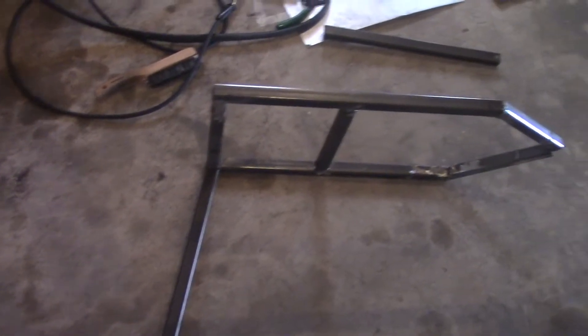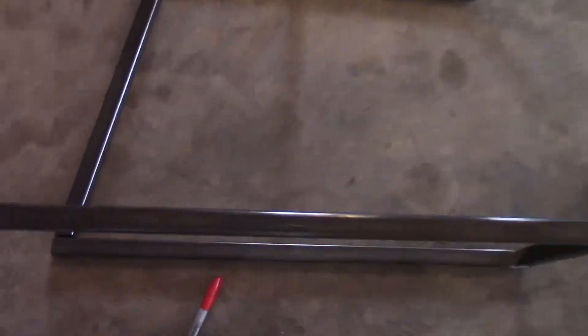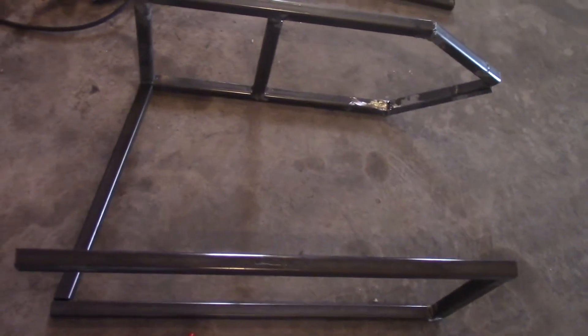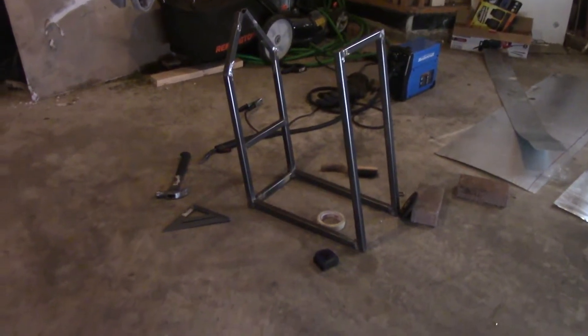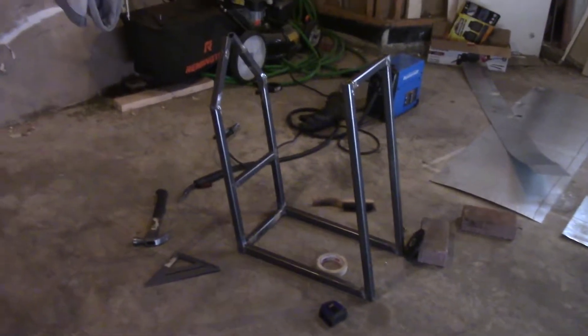I cut this angular piece up so there's a slight angle. The height from the inside of this bar to the left side is 17 inches. The engine is about 13 inches, so we have 4 inches of space where you can fill it up. I still need to cut the angle on this piece — as you can see there's a gap. Sorry I haven't been filming as much, but we're almost done with this side of the frame. There are just a few welds to make at the bottom.